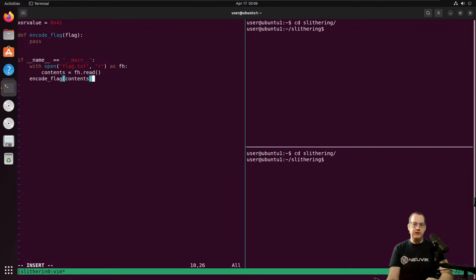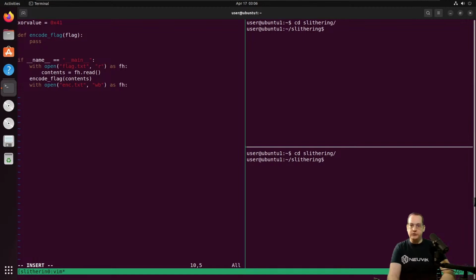It has whatever that flag content is, and then it's going to encode those contents. And then let's say we're writing that out to enc.txt. We're going to do RB here because, sorry, WB here because we're writing, and there's the possibility that these aren't printable characters depending on the manipulation that we do with it. And so we want to make sure that we're writing as bytes so that it doesn't do any manipulation of that. Just a Python-y thing with the way that it handles files being opened, whether for binary or non-binary human readable format. So we now want to write that value back out.